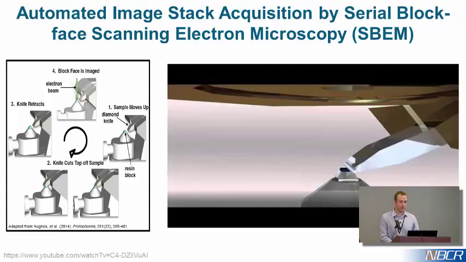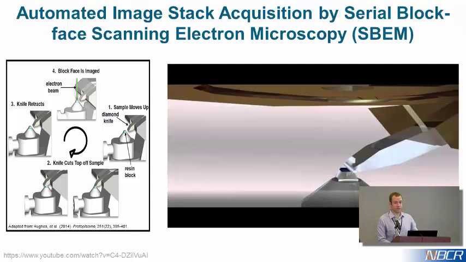You can see it illustrated in this left image here. It's basically a cycle of cutting, imaging, and then we end up with a stack of images for as long as you want to run the microscope. So we can easily collect thousands of sections in days to weeks time in an automated process that isn't dependent on a highly skilled microscopist to sit there and do the sectioning and do the imaging.